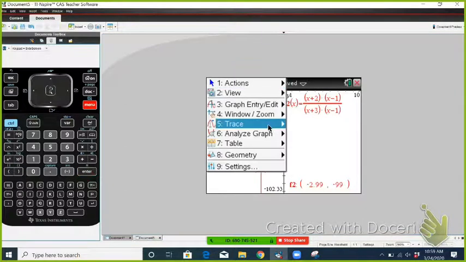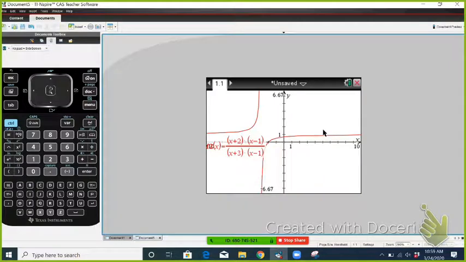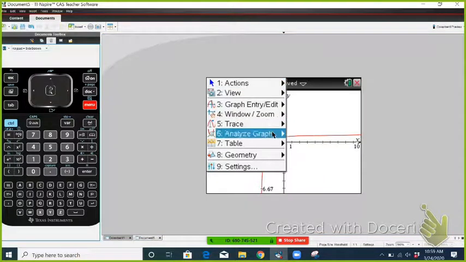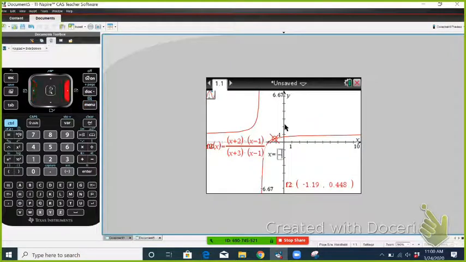All right. Now, why is there a hole at 1? Well, first, how do we even know if there's a hole at 1? Well, if we trace it and we go over to 1, we see that there's a hole. It's undefined because this is a little different now. If you plug in 1, it's the same as an asymptote where it gives you a denominator of 0. And if you divide by 0, you get undefined.